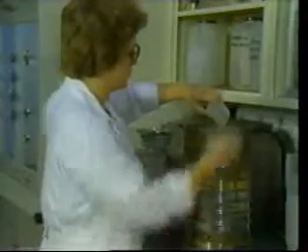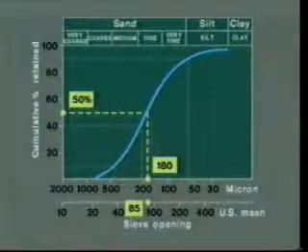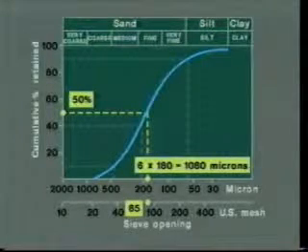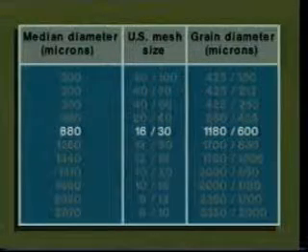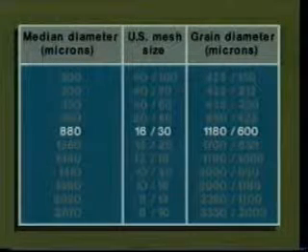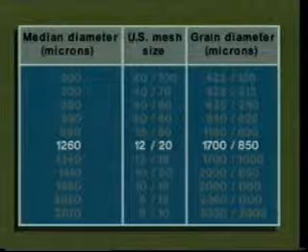The interval to be completed has been cored and the analysis results have been given for the 20-foot sand. In this example, the sieve opening that will contain 50% of the formation sand is 180 microns. Based on the Saussure method, the desired gravel should be 6 times 180 microns, or 1,080 microns. This table of common sieve sizes indicates that a 16/30 mesh gravel would be appropriate. However, since a 16/30 gravel is not readily available, 12/20 gravel is selected instead.